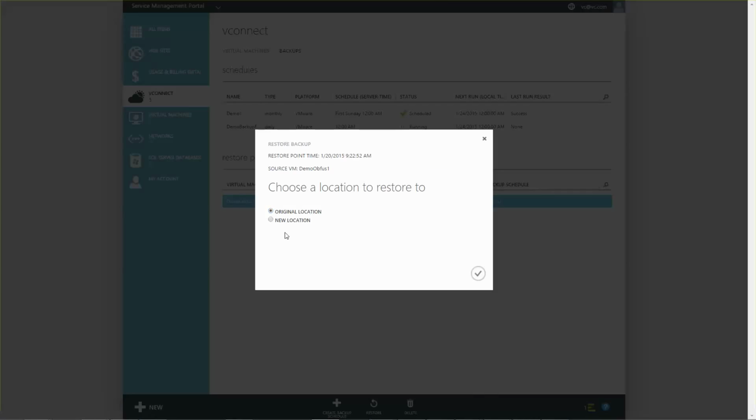There are two options available for restoring. You can restore from the backup to the original source VM, or even better, you can create new VMs off of the backups. This helps in scenarios where you like to quickly clone, or if you're not able to reach your source VM, this is an easy way to get things back.